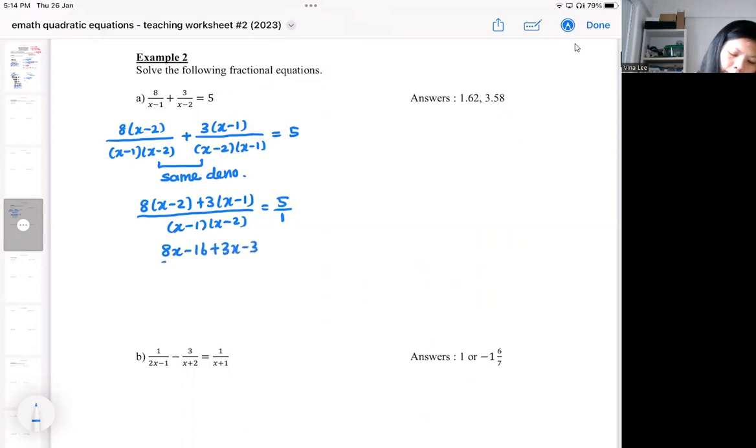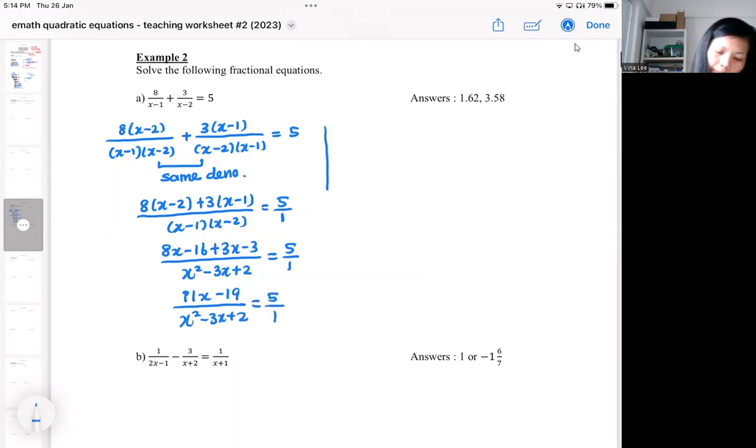So there's a lot of algebra involved. That's why sometimes this type of question can cost as much as 5 marks. So if you look, I'm doing a lot of steps before it even leads me to the cross multiplication. Okay, so make sure you have no careless mistakes first. Then you do the cross multiplication.